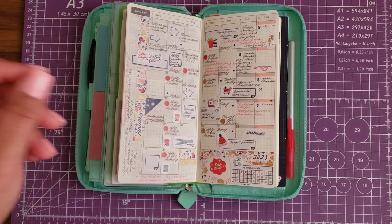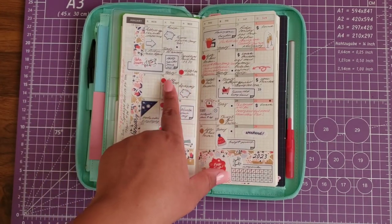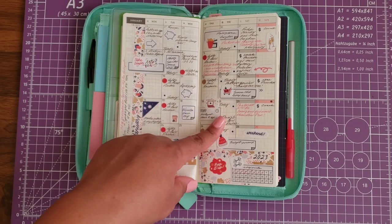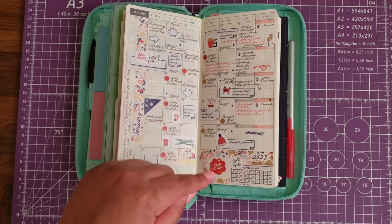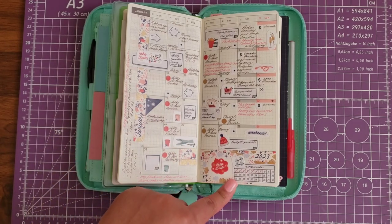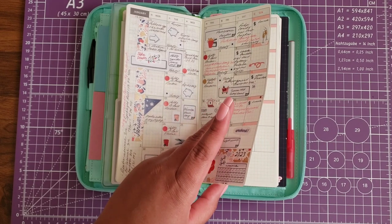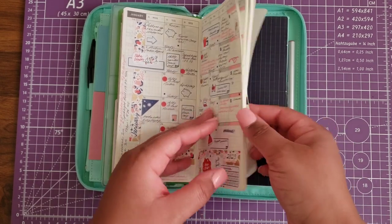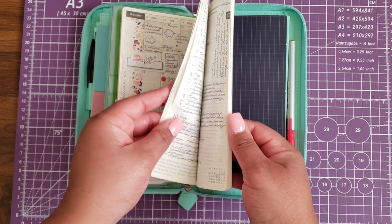Take it for what it is, but I use most of my stickers. I highlighted things that needed to be highlighted. I sort of color coded things that needed to be color coded. And then I have a little workout tracker down here at the bottom that I've been checking off on. So those are the monthlies. And then let's talk about the dailies.